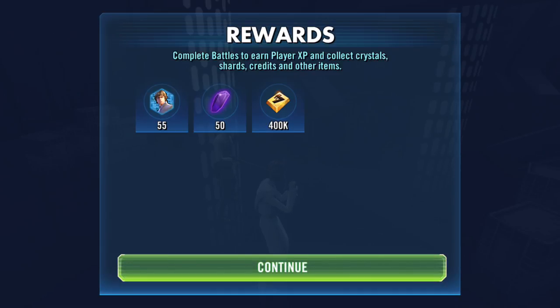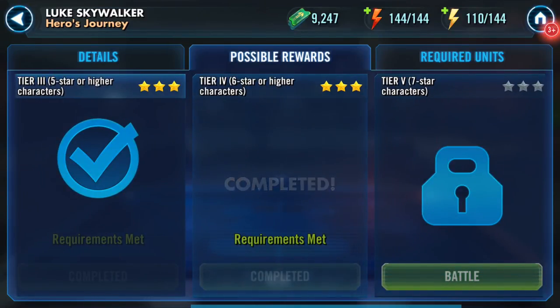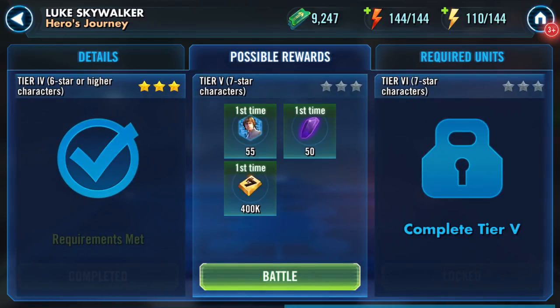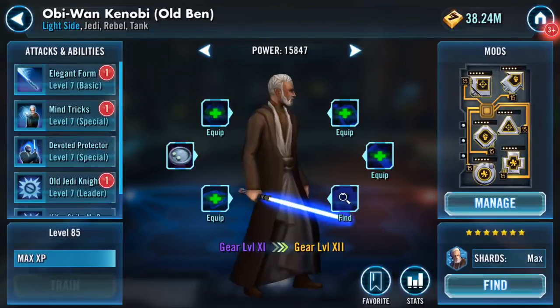55 shards, 50 crystals, 400k. So that's 250 crystals and 1 million credits so far. Can't count the shards because they're useless until you get to the last one, I believe. Another 400k. Wow. Okay, so another... No, we've covered Ben.